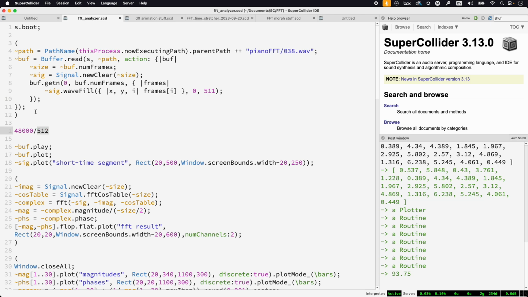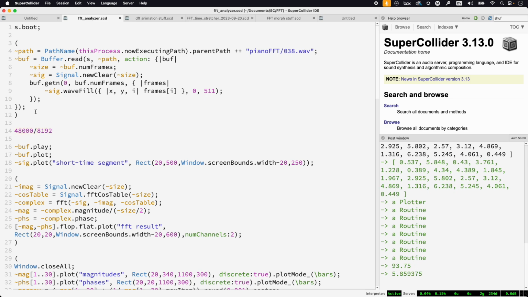But if we were to do an 8192 window, then we have a fundamental of 5.8 hertz. And so the harmonics are again spaced at intervals of this number, and so we get a much finer resolution, more bins, right? There's going to be a longer time delay in the analysis process because more samples have to occur before we can start analyzing them. But we get a very, very fine resolution of frequency information.